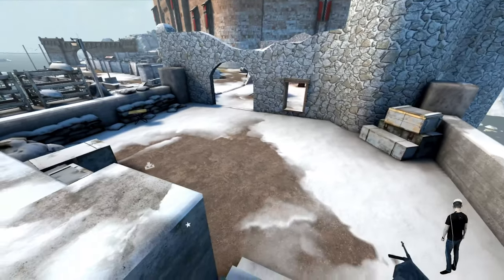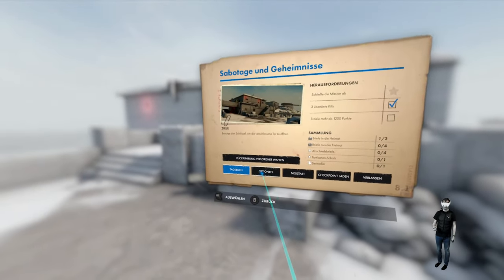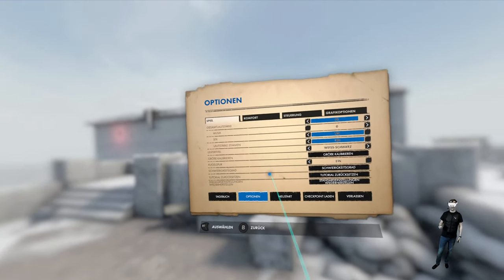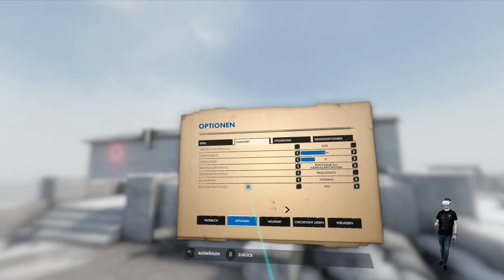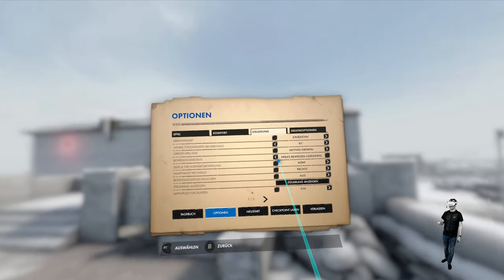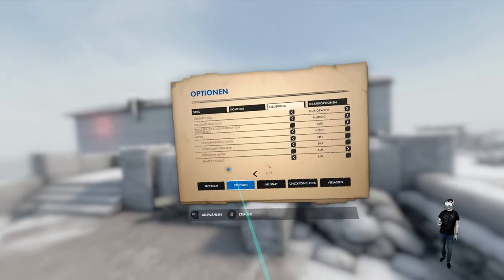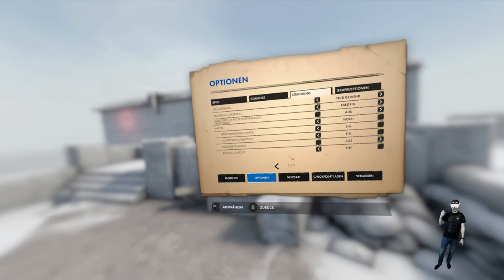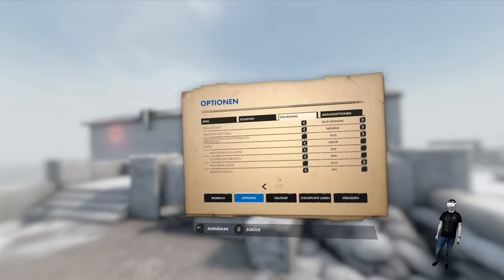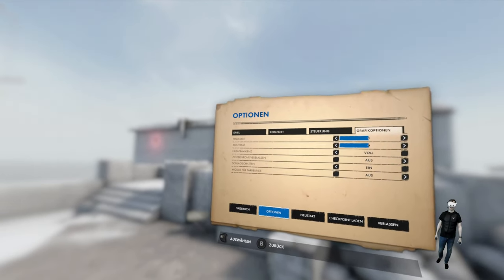Okay guys, welcome to the game. So I'm here with the bhaptics suit, and I will show you how I managed to connect that. So I will show you the options quickly. We have some volume options, calibrating, difficulty, and some comfort settings like the height of the belt, kill camera, and vignettes against motion sickness. We can also go for teleport movement and manual reloading, and here we can activate bhaptics. It's switched on. After that, of course, the suit has to be connected via Bluetooth to the Quest 3. In the Quest 3 settings, go to devices and then connect it. While it's connected, start the game, switch bhaptics on, and then it will ask for permission, and then you can go for it.